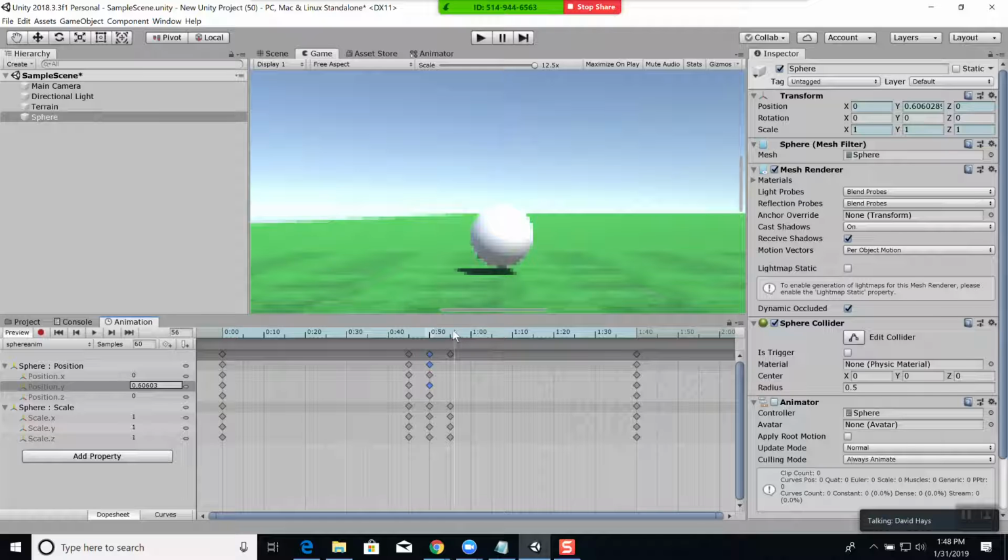Doesn't look like I have a position there. So let me choose the Y position and choose a new keyframe. And so at the point where it's squashed, maybe right here, I can move that.